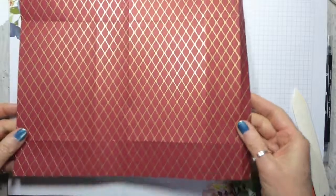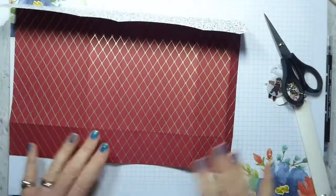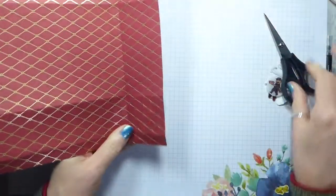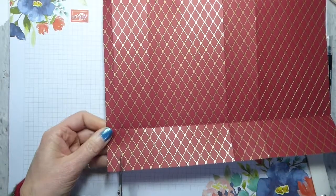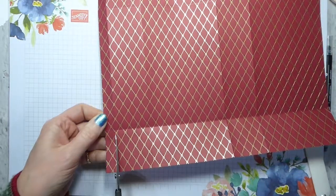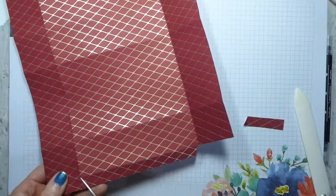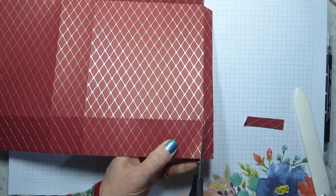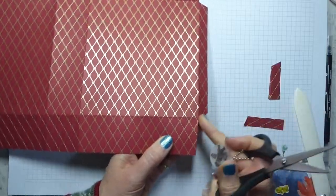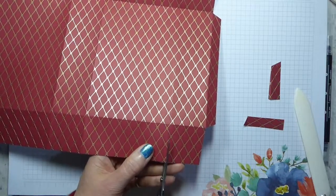Right, okay, so which is going to be the easiest way for you to see it? Probably this way up. So this is our top, and this is our bottom. It's worth bearing that in mind because we want to lose this piece here, but just cut straight down this narrow rectangle and then wedge out there, and again wedge out at the bottom and trim away on a very slight angle. So that's slightly angled in. Then I'm going to cut straight down the rectangles and wedge into the squares.